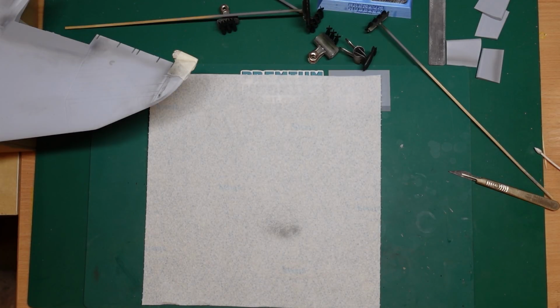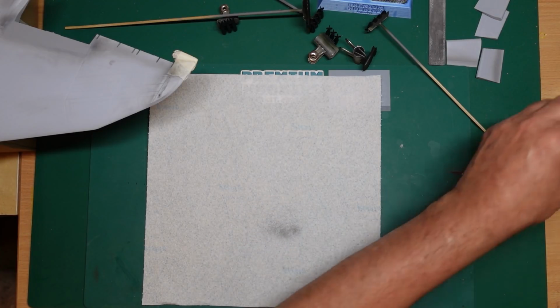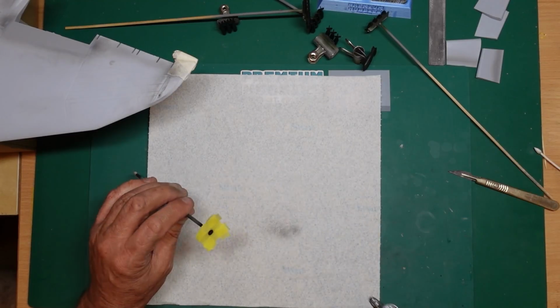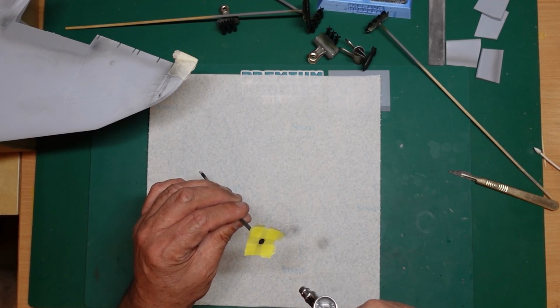And because I can use it neat from the jar, I can dust it on. You can see I've got plenty in there. I'm just going to give it a little mix by blowing back through the airbrush, just to make sure it's got a mix. And just going to do a little test. There we go, and I'm literally going to dust it on.